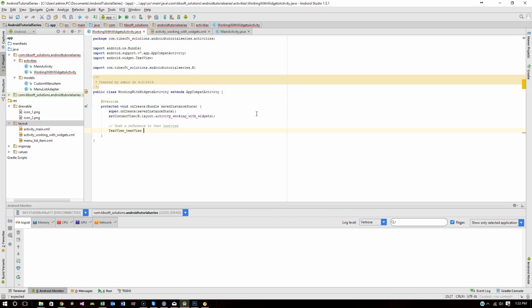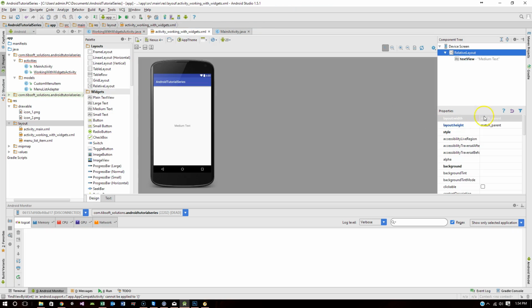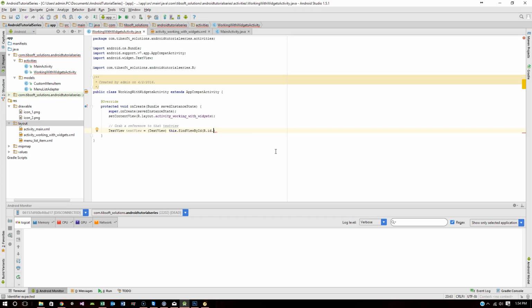We'll just call it text view, it doesn't matter, equals, you have to cast it, because findViewById returns just a view, so we'll cast it to TextView. So findViewById, and this is going to be in that activity working with widgets layout. So R.id, and then it's just whatever we named it, which we left as text view. So that's what we'll use: R.id.textView.